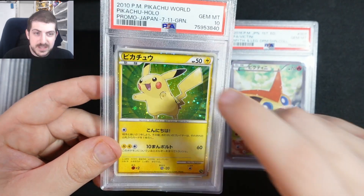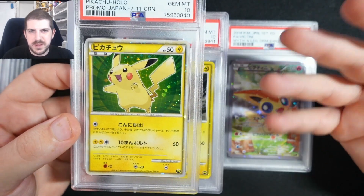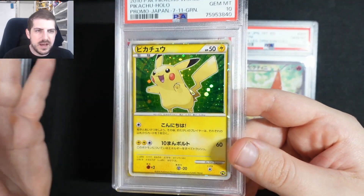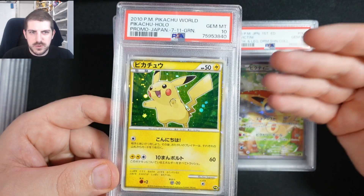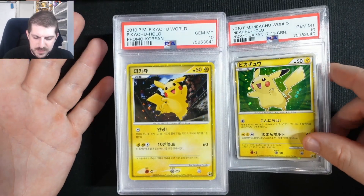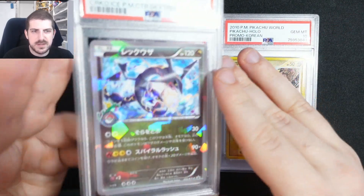This card here is very surprising. Usually when I do the return videos I just open the box and look at them, but this time because I came back from Japan I'm trying to catch up on my work. I've listed a lot of these for sale before the return video — it's kind of doing it backwards. That's why I know what a lot of these cards are selling for more than usual. This Manaphy — the lowest listing price was $600 US on eBay. I was really surprised. I put mine up a little bit lower because I got this binder with all the Pikachus pretty cheap.